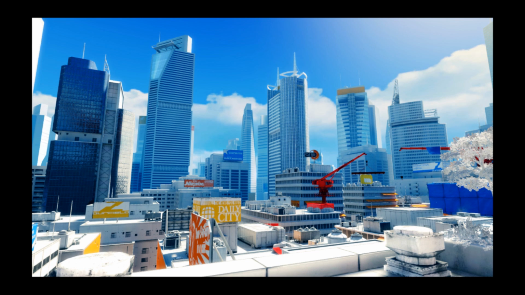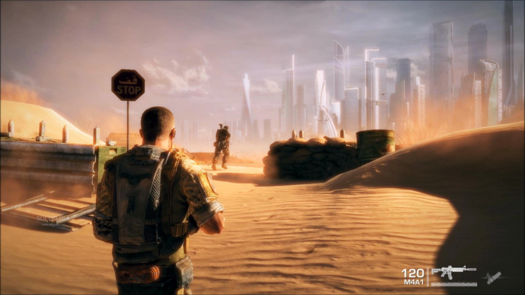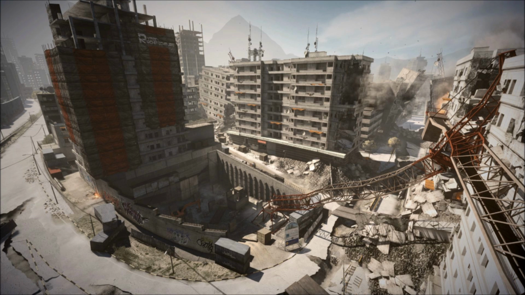That whole panoramic view really does create a great impression of space for this game. And then again we go back to Spec Ops, and you can see the clever use of fogging to create that distant effect for those skyscrapers, so you're not quite seeing all of the detail. And I think this is paramount with the Killzone demo as well.